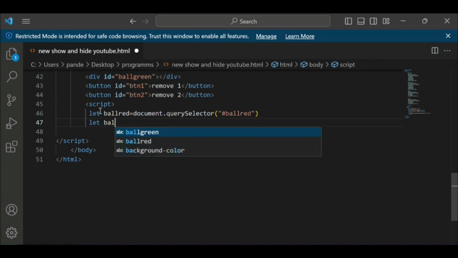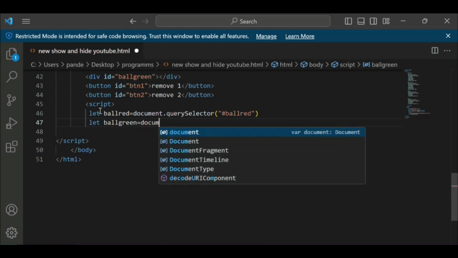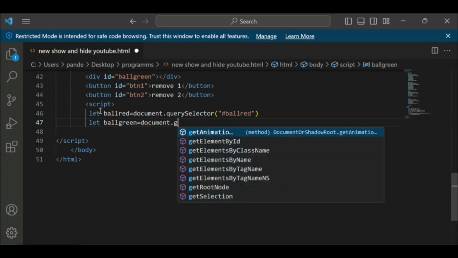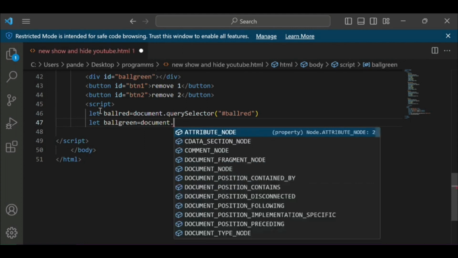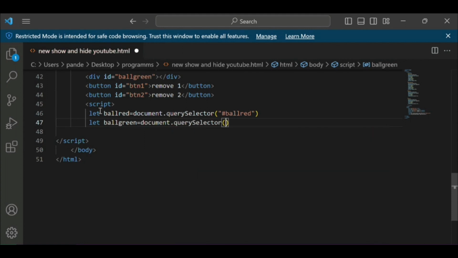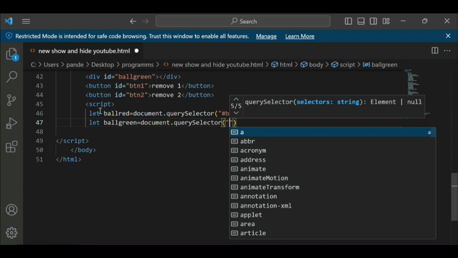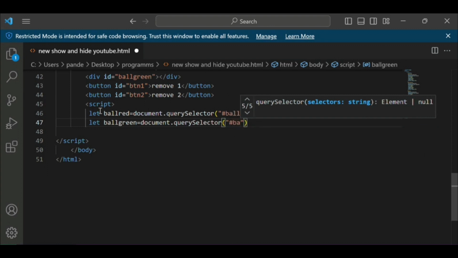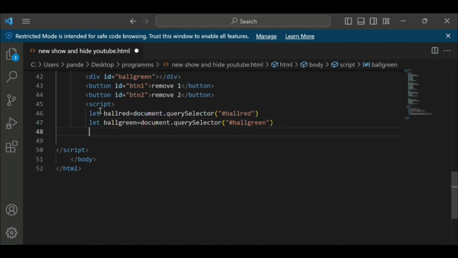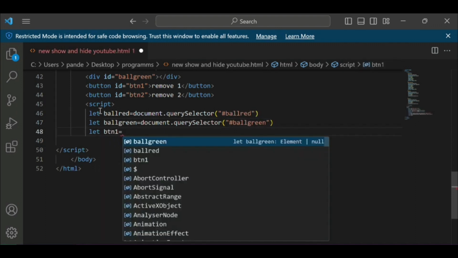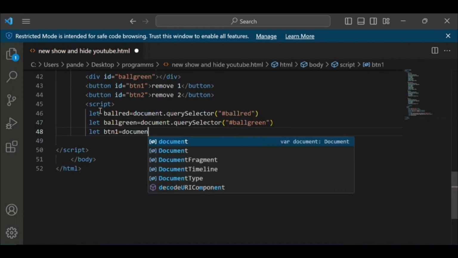Similarly for ball green. We are getting our buttons.